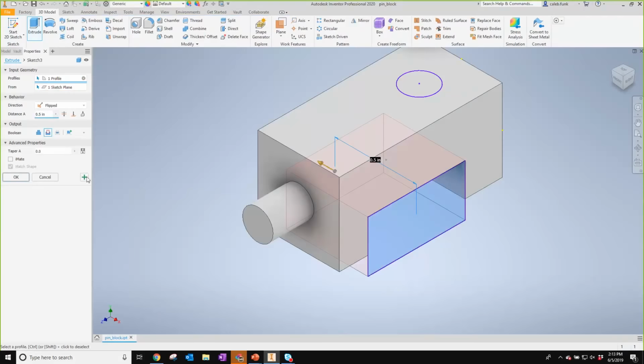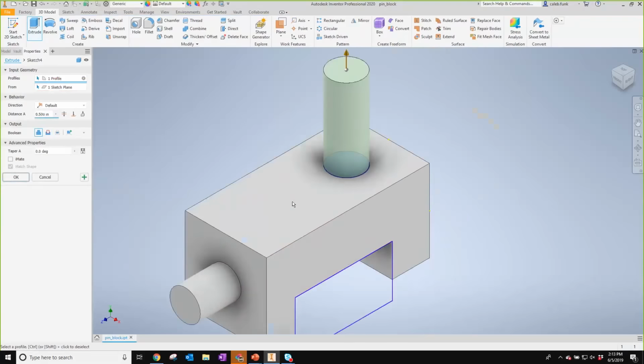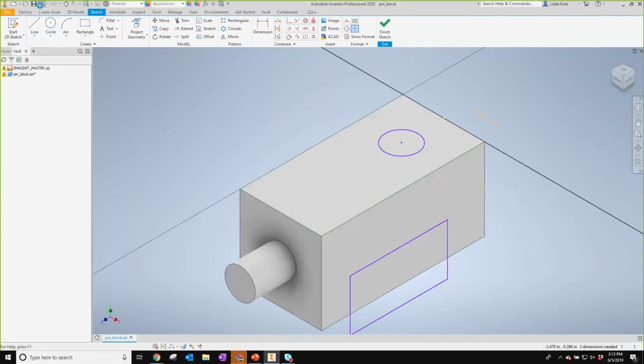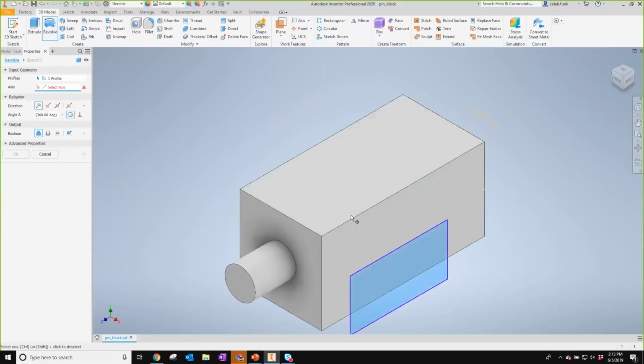Interestingly enough, this is essentially an apply button. If I hit that, I've now made that one, and I can go on to my next, and there we go. So I don't have to bring the dialog box up multiple times. It's all just part of that. I was just playing around with the idea of extruding something. Revolve is exactly the same way. So if I go to my Revolve dialog box, again, it's built into the panel.